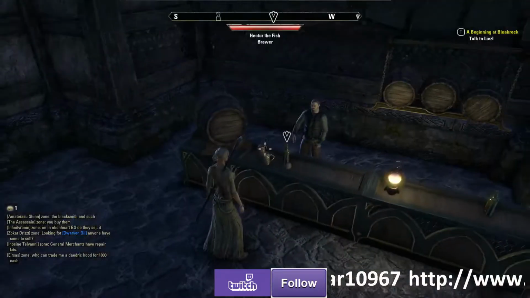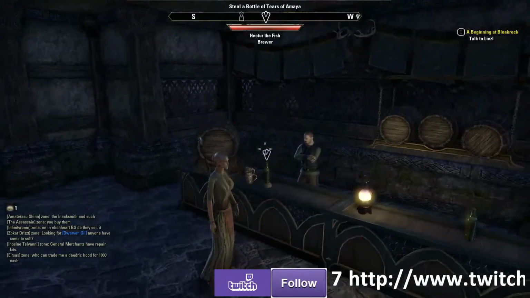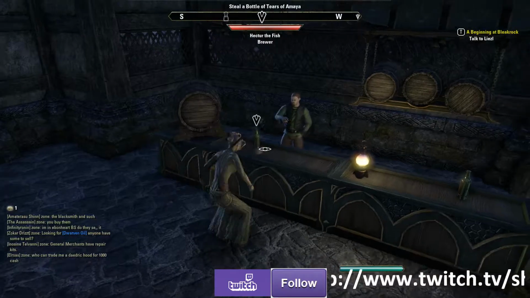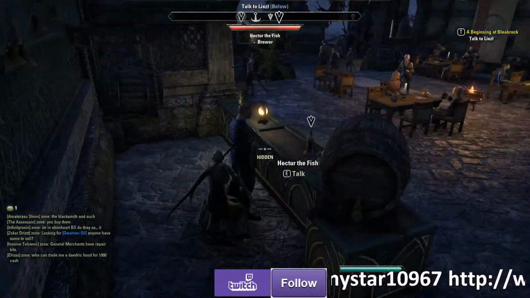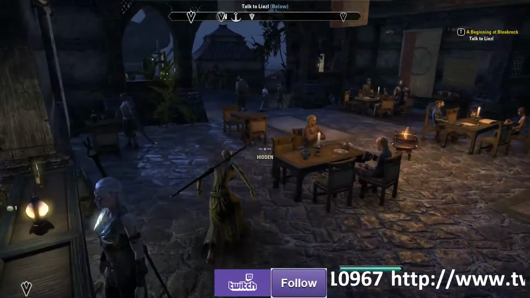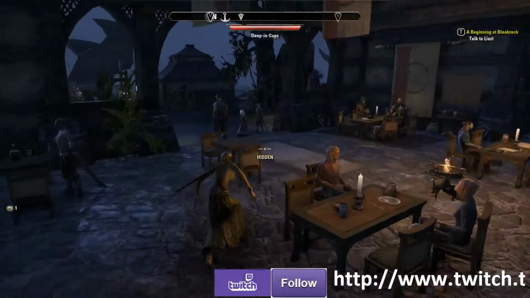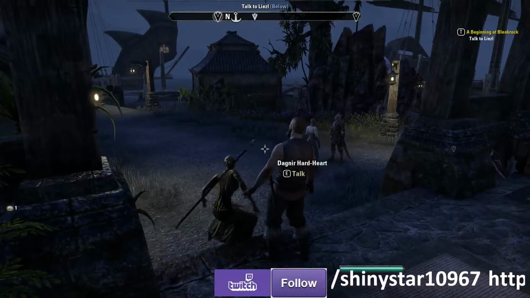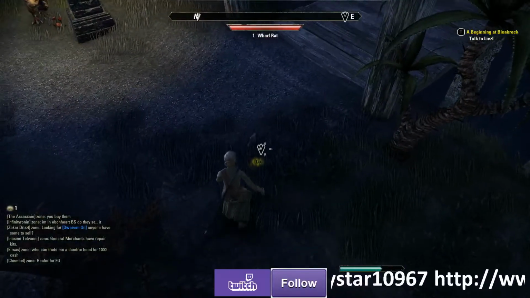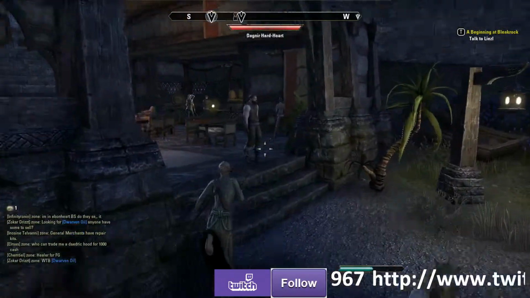What am I doing here? Get away from that! What am I supposed to do then? I don't know. Catch. Get out of hide mode. I'm not familiar with these quests. Catch. That's interesting. Wharf. Okay, this is gonna be funny. Okay, now I get to release them.